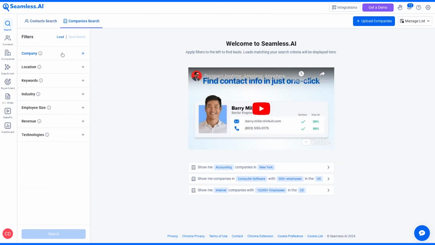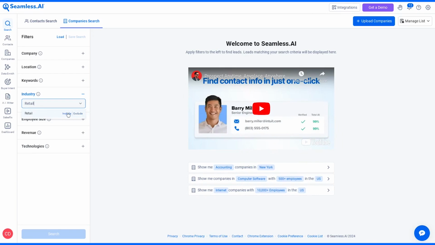If you ever wanted to learn more about a filter itself, you can simply click on the icon right next to it and you'll get a bunch of different information you have access to. But pretty simple. Go ahead and start putting in the filters that you want to use for your target market. So if you focus on the industry, you can simply pop that open and start typing the industry that you want to go after. As you can see with some of these filters, you'll see the option to include and exclude. If I hit include, it'll populate it as blue underneath the filter that I want to go after. Exclude is going to populate as red and will remove it from the search.